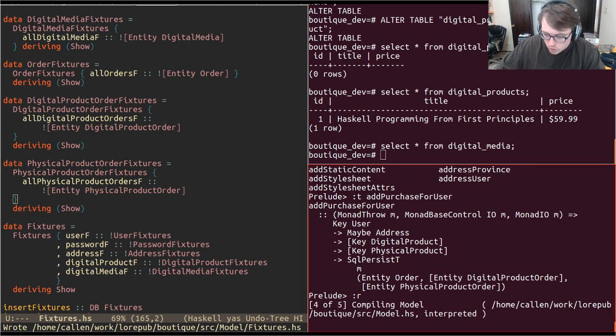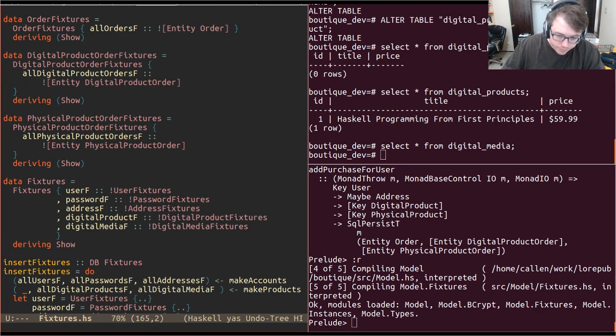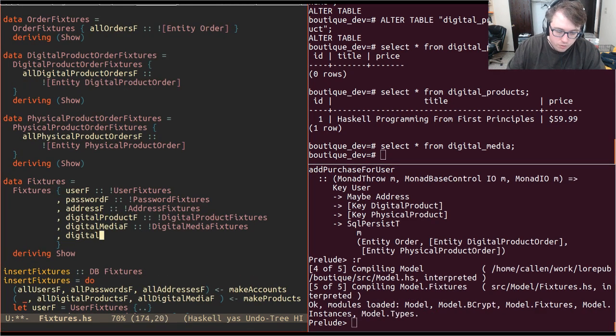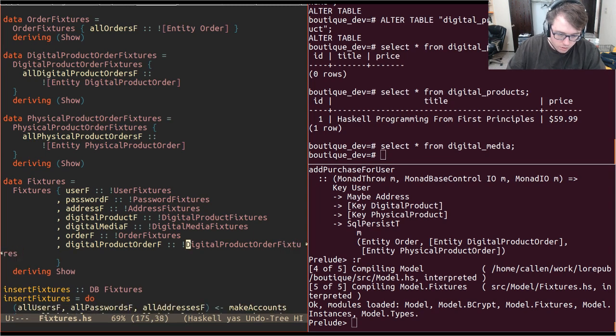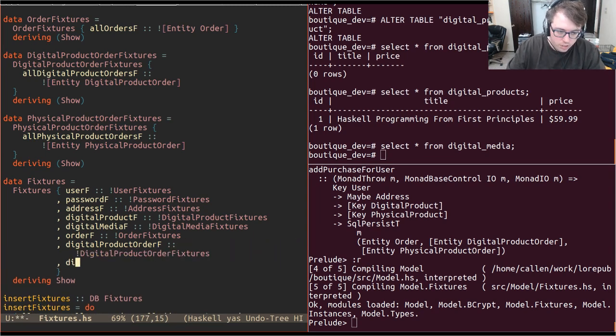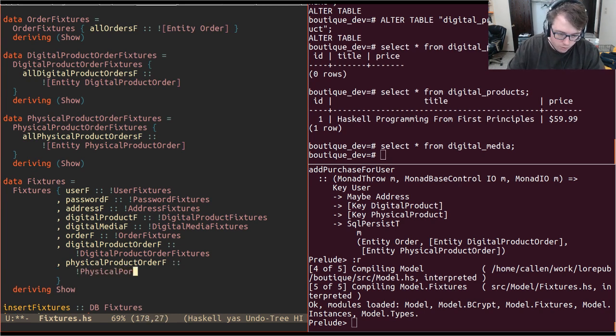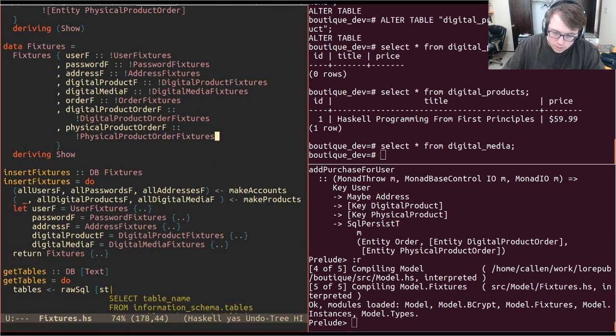Alright, reload. Digital order F, order fixtures, digital product order F, digital product order fixtures, physical product order F, physical product order fixtures, and now I need to stand those up.